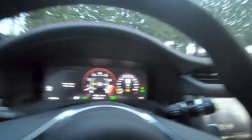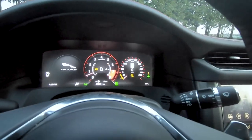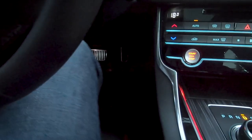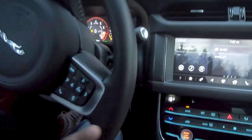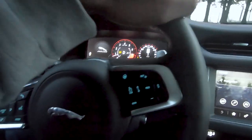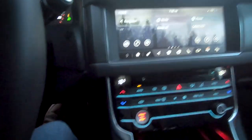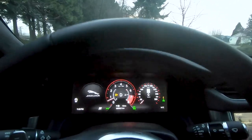It does have, I did an Instagram story on this, all-terrain progress control. I don't think that's what it's called here, but, right? By clicking set, you can increase or decrease your speed. And if I take my foot off the, right? So I'm not doing any gas or anything right now. It's just going to hold me at about 1 to 2 kilometers an hour. This is ideal for super slippery situations and stuff like that. This is not like dynamic cruise control or anything like that, because most cruise control systems only work above like 20 miles an hour. This is a low speed one. So that's something right from Land Rover, which is kind of neat.